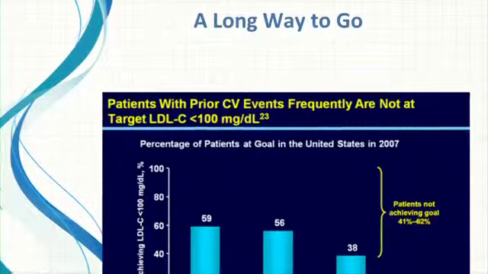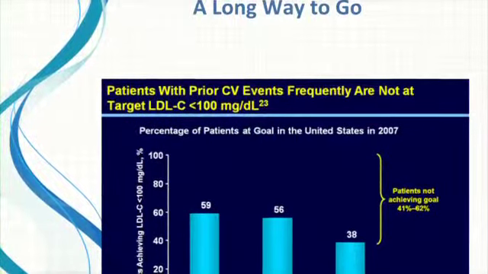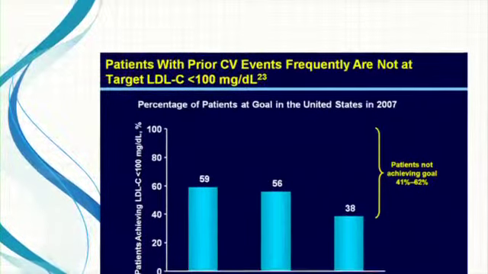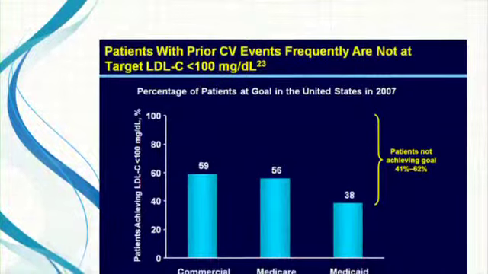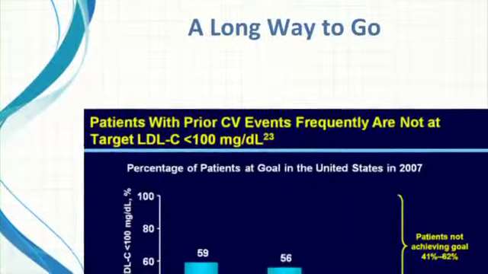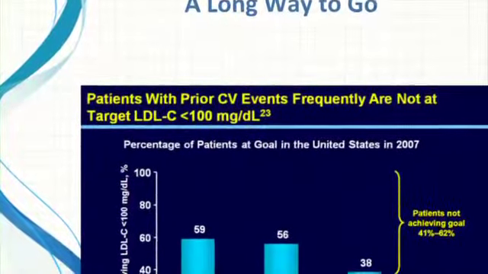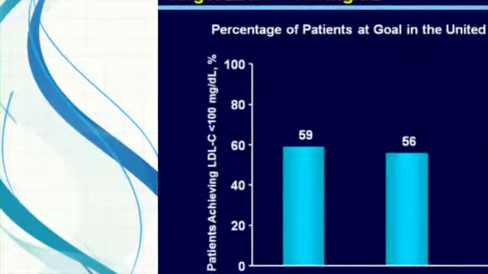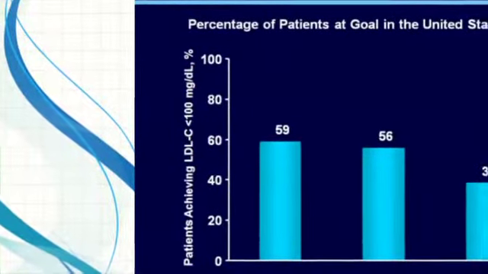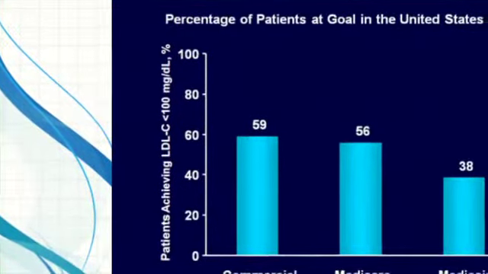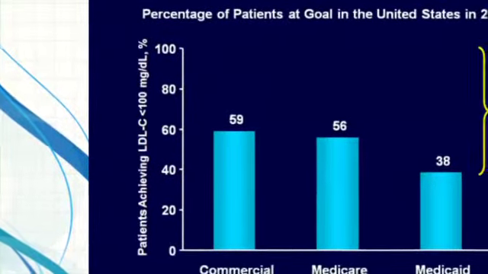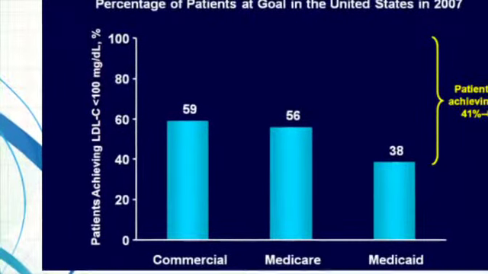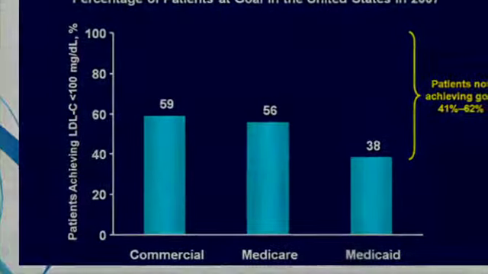And as you can see in this next slide, and I'm embarrassed to say this, our Medicaid population is really not very well served. Even looking at LDL with an LDL of 100, the number of patients not achieving goal is huge. In the commercial population, as many as 40%, 45% in the Medicare population, and as much as 60% in the Medicaid population. That, in my opinion, is shameful.